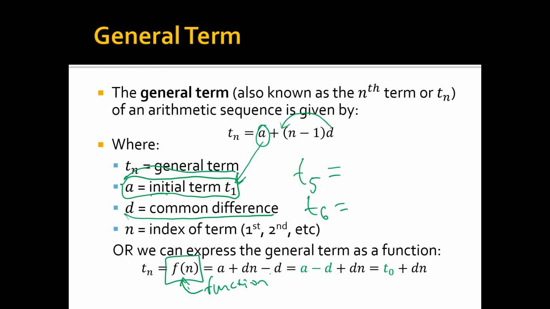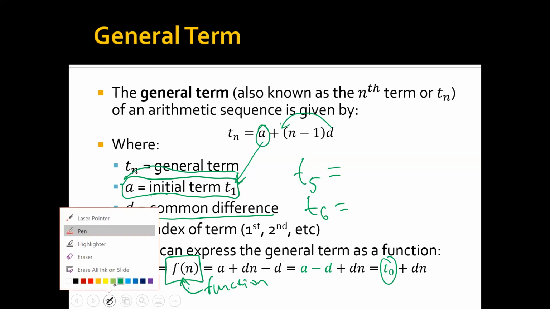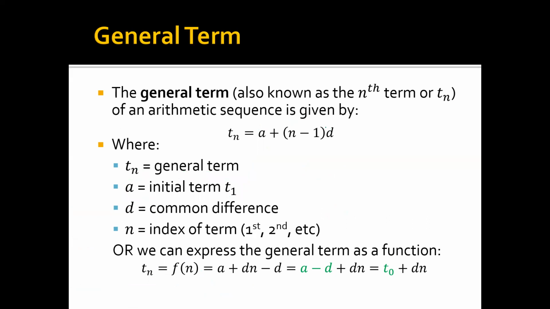So one really interesting thing about this is that this term, like I said, sometimes people prefer to have t naught or t0. We normally call this t naught, but you can call it t0. A lot of people will prefer that way to write the general term, but I want to show you that they're essentially the same, just like we did before. But I'm going to show you in general why they're the same. So again, same idea. If I expand this out, expand the brackets here, d times n is dn, and then d times -1 is -d.